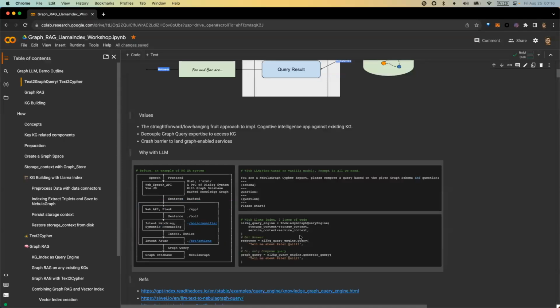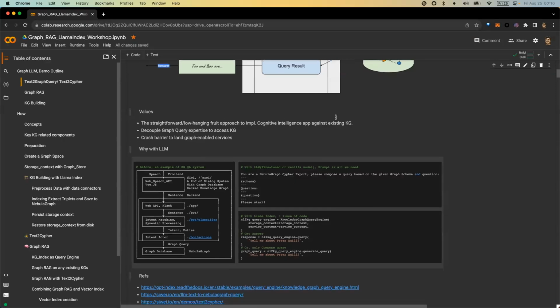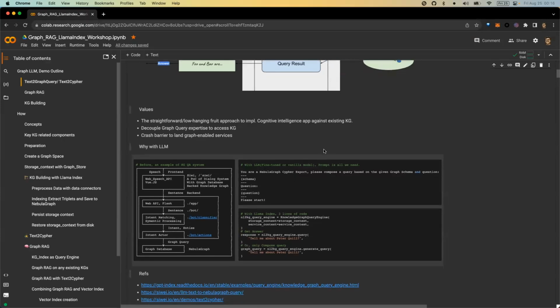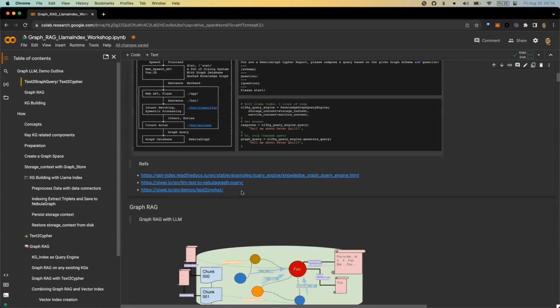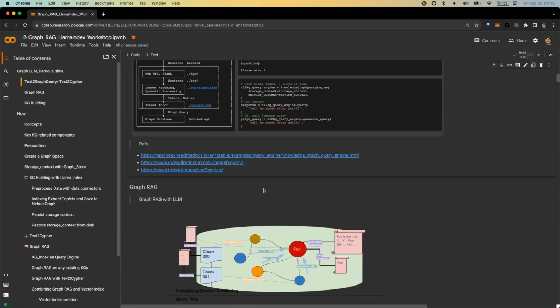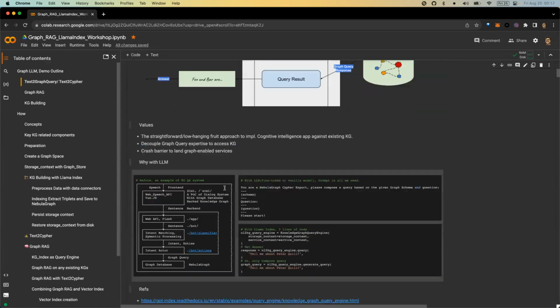So with a language model, this is no longer the case. This is a next level ROI situation. Yes. So this is a game changer to the graph world, and there are some references in the documentation and some of my blog posts. So this is the first part.